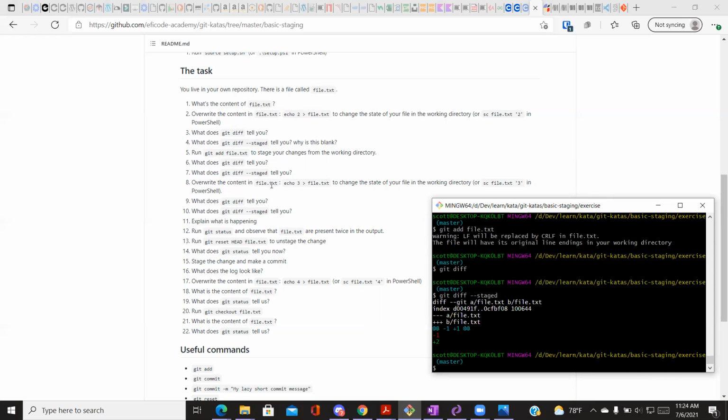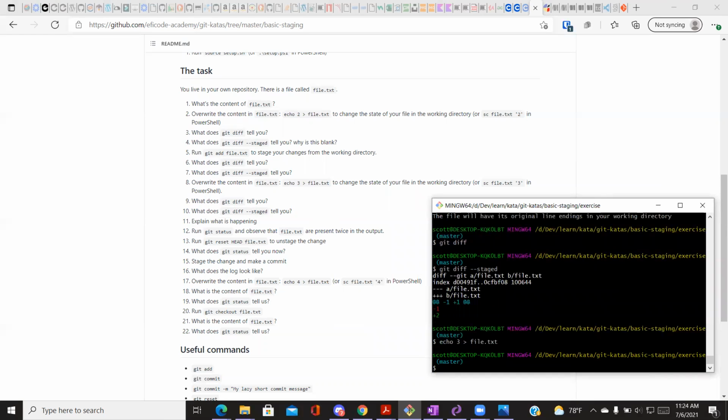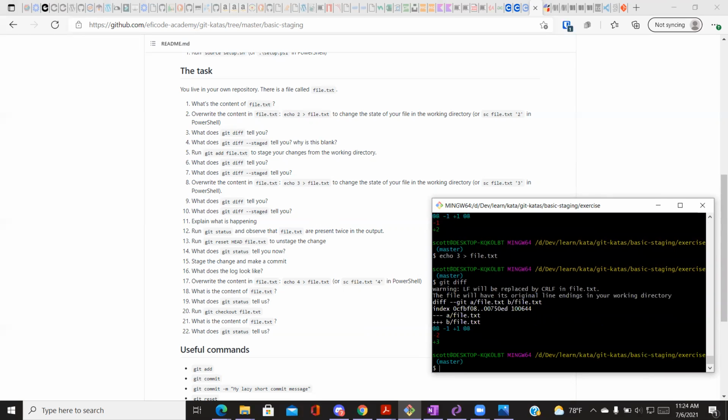So overwrite the content, echo 3. Okay, so we are not checking it in. We're just, okay, so we'll say echo 3 to file.txt. All right, what does git diff tell you? Git diff says we changed from 2 to 3.